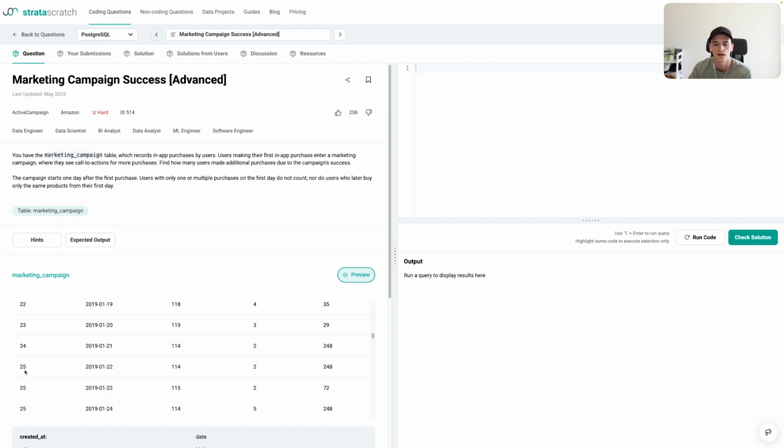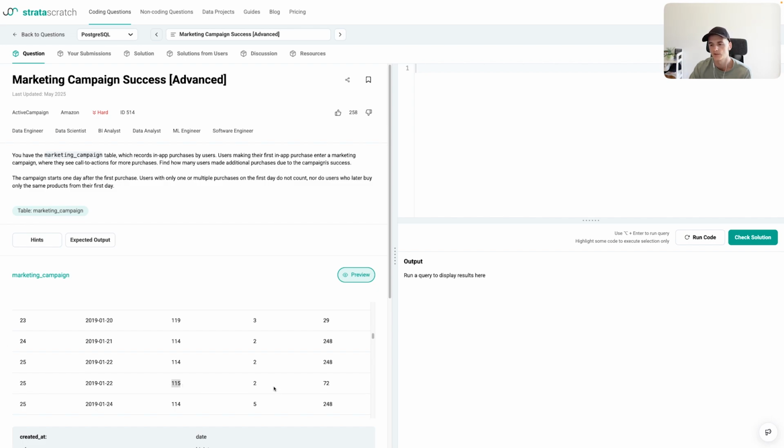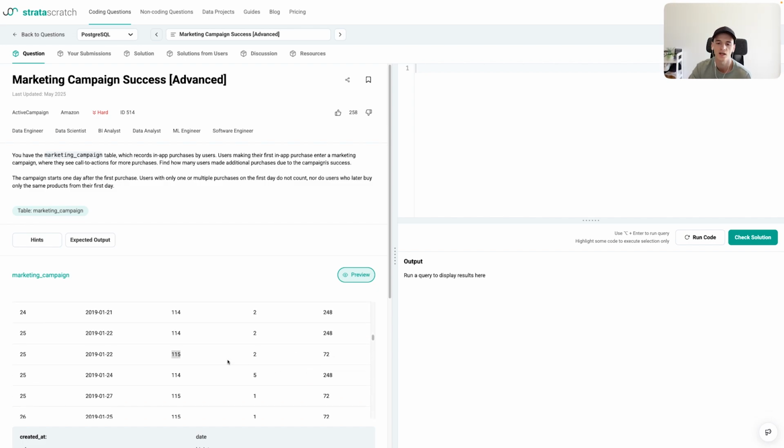Yeah, so user 25 had a purchase on the 22nd of January, and bought product ID 114 2 times. And here's the price. Similarly, user ID 25 on the same day bought product 115 2 times for that price. And then they came back on other days, on the 24th of January and the 27th, and bought the same product again on different days. So this one would not count. So how this one would work is that the customer purchased 2 products on their initial day of purchasing things, then got the ads and campaigns, but they actually just bought products 114 and 115, which are part of the list of what they bought on the first day.